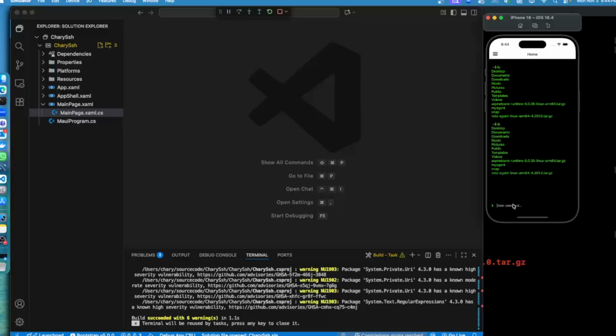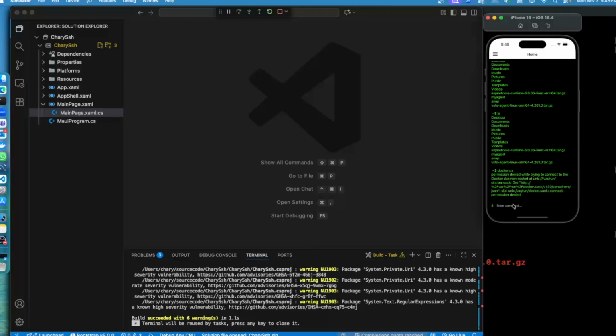So right now I'm entering this ls command, like Linux commands. Inside this we have Docker also. I'm using docker ps. As you can see, the UI is also scrolling a bit up because I've added this scrolling effect also. So you can see the permission denied while trying to connect to Docker.